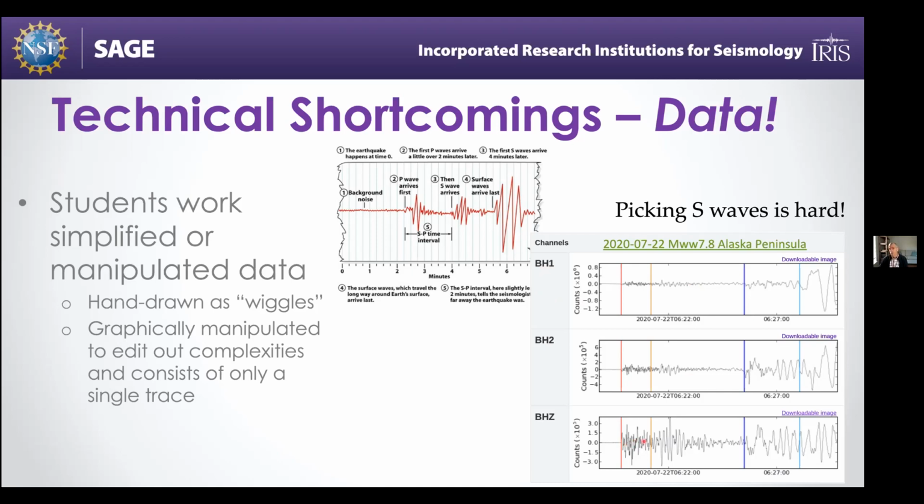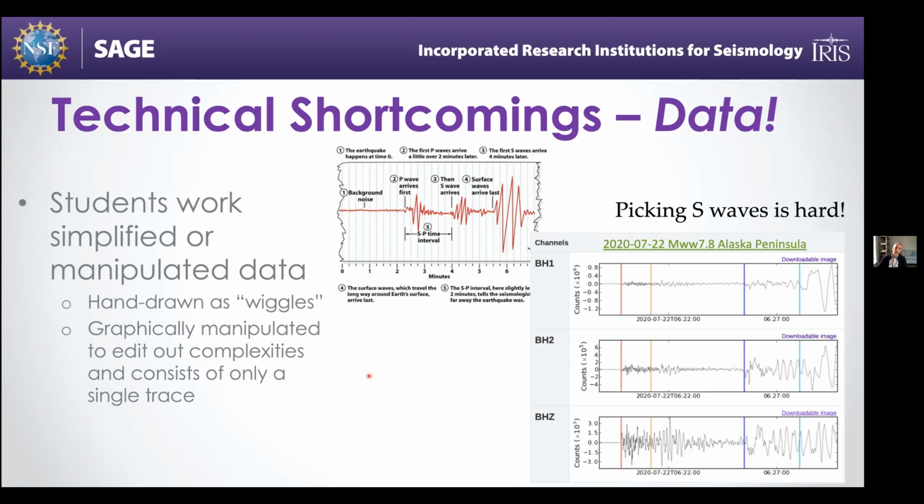And so what you might notice here, if you look closely, is that the way that the P wave is recorded varies by which channel you look at. Because if my hand is the station, and the seismic waves are coming up from below, most of the energy from a P wave is going to be compressive in the vertical channel. And we see really strong compressions here in the vertical channel, and you'll notice they're smaller in the two horizontal channels. And the same goes for when we go to pick S waves, except it's in the opposite direction. So S waves are better recorded on our horizontal channels. But even knowing that, they're still difficult to find.